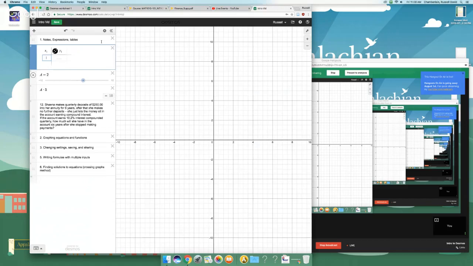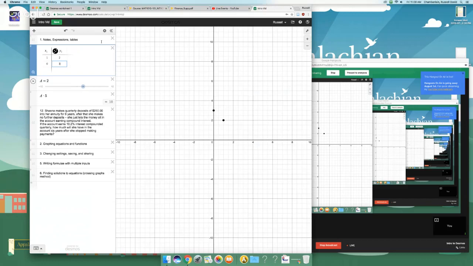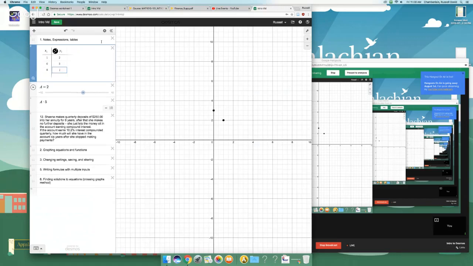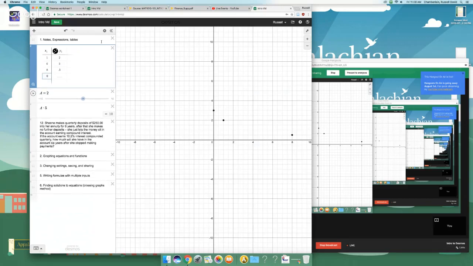Say I want to plot the points 1, 2, right? 1, 2. It plotted it. Then say I'll do 0, 3 from that second part of that problem. Seems to work just fine. 8 and 0.5 was another one. 0 and 3 was another one.